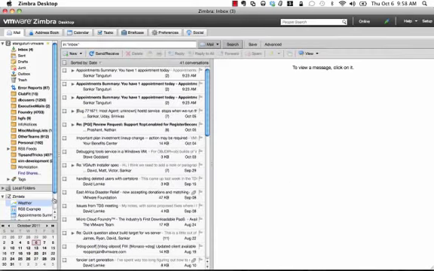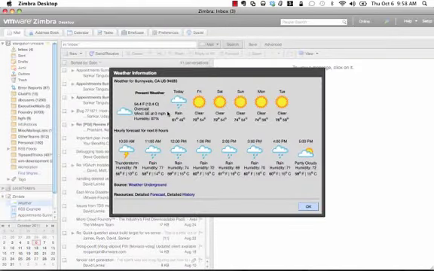And if you are interested to know the entire weather information in overview, then you can just choose weather overview. It shows the weather information for the next 7 days, and also the weather information for the next 8 hours.